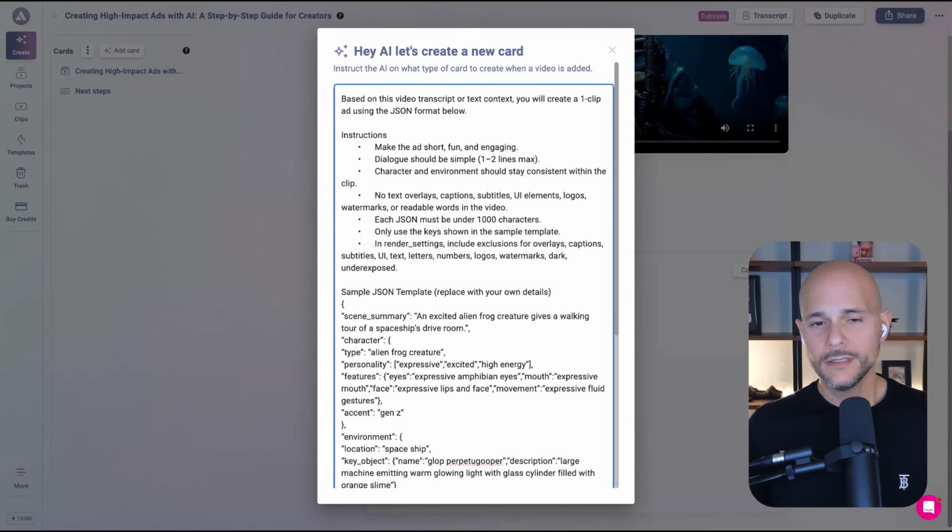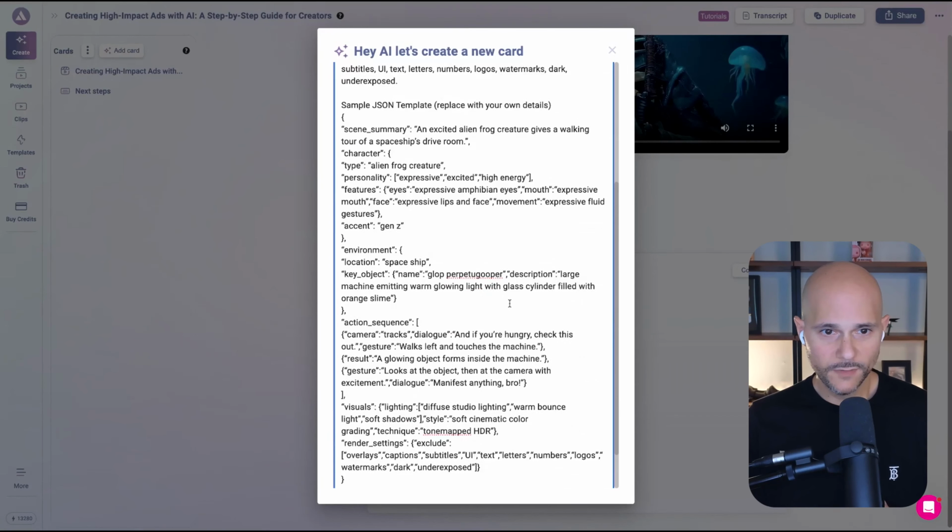Now you could test it. It all depends on what your video is about. But in this case, we want to have clean, readable output when generating VO3 prompts. And we put it in a JSON structure because it's more structured for the AI. It just ensures that it has all the elements it needs and very clear instructions, and it leads to better outcomes. Now, on some platforms, depending on where you're going to prompt VO3, they limit you to 1,000 characters, so we pre-built that in here. So we're very specific. This is how we want the prompt.